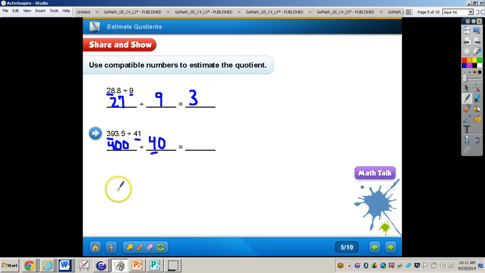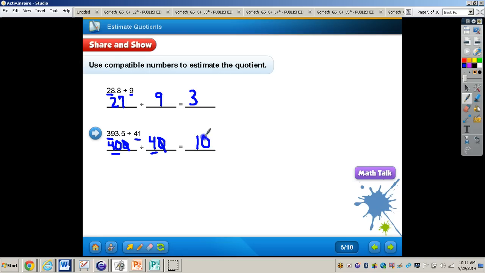Okay, now remember, very important to know that whenever you're estimating, you don't want to have any decimals. You want to have the most amount of zeros as possible to deal with. So what we can do is we can see that we have 400 divided by 40, and I know that I can eliminate a zero in my dividend because I can eliminate a zero in my divisor. Now we have 40 divided by 4 is going to give us 10.